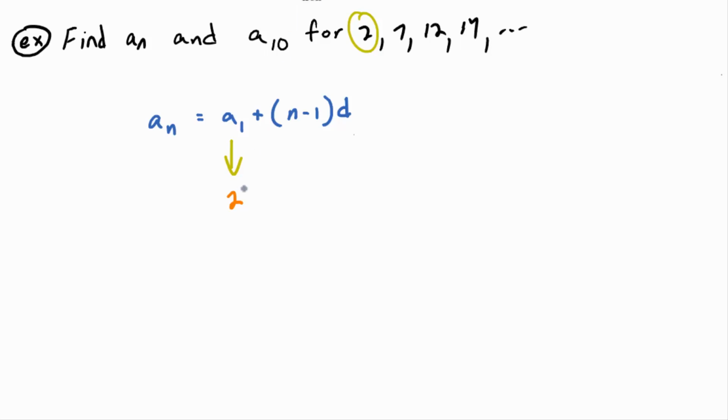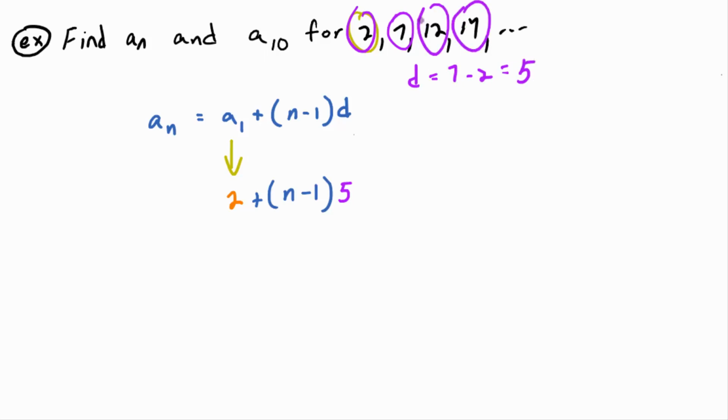And then we're going to go plus n minus 1. Now, if you didn't already know, you'd have to figure it out. What's d? 5. So if this weren't a problem we already worked, you could take perhaps 7 minus 2 to get d, and that's going to be 5. But of course, you could take 17 minus 12. Any term minus any other term, except I guess for the first term, to get d, right?